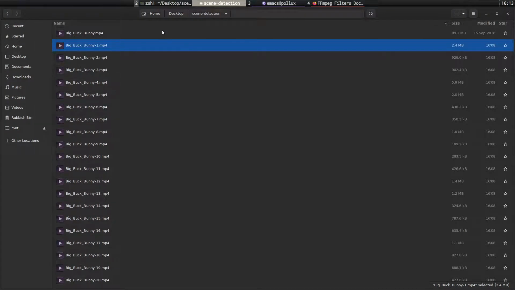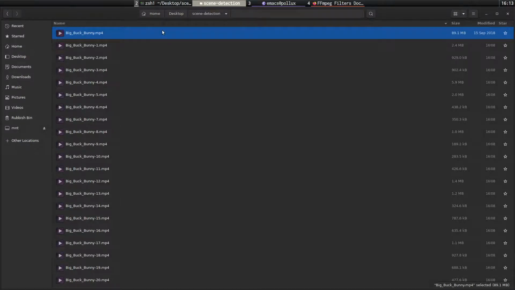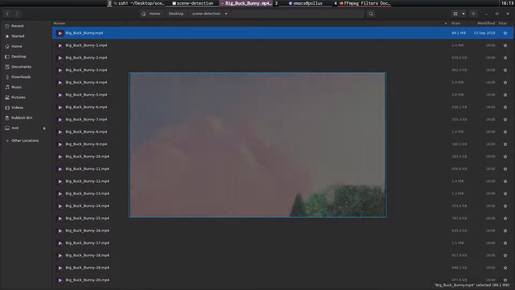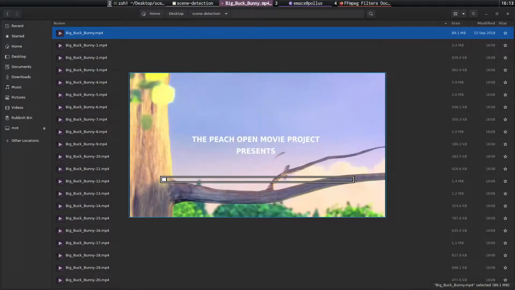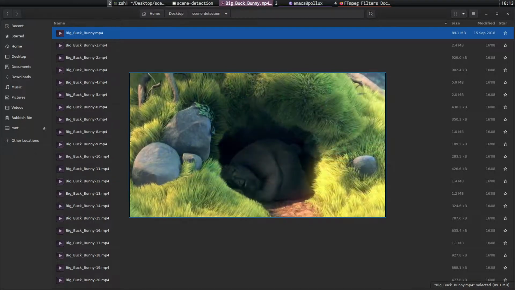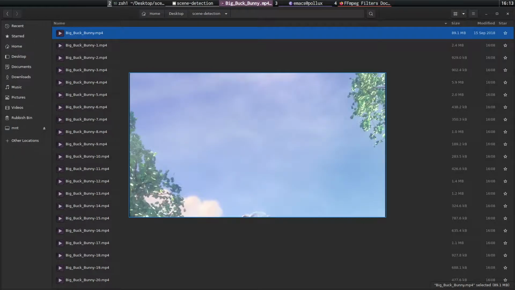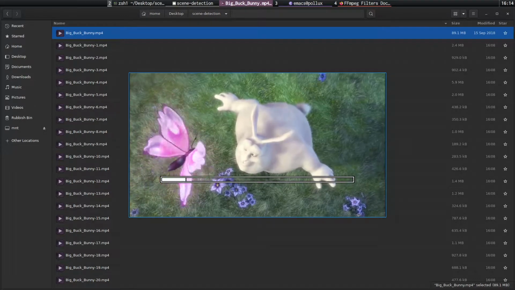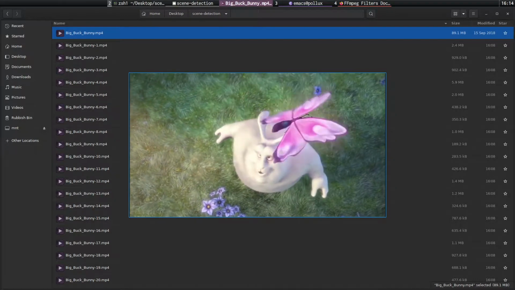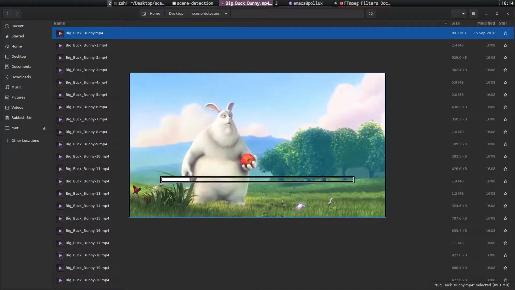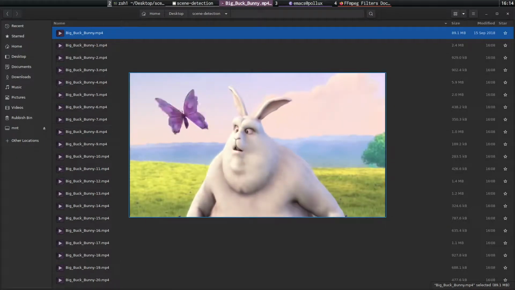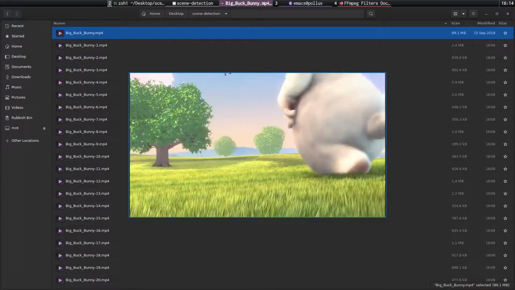I'll open Big Buck Bunny up, which is an animation created a few years ago that's open source and not copyright, that sort of thing. I'll just fast forward through this so you can see the different cuts, so you can see when the camera changes. You can see all the cut points, all the different camera changes, and then I'll go through and play all the clips so that you can see that the video has actually been cut up into those sections.